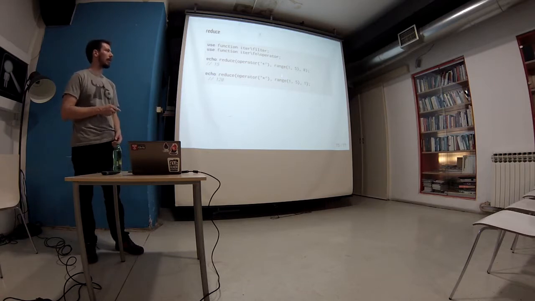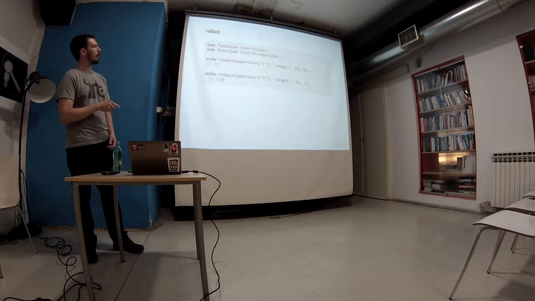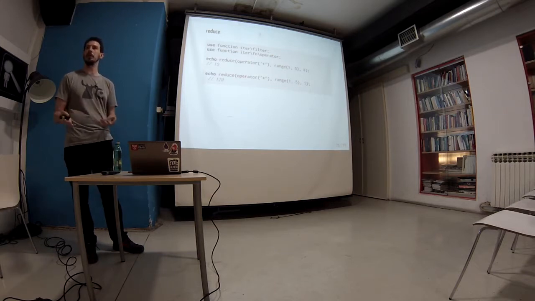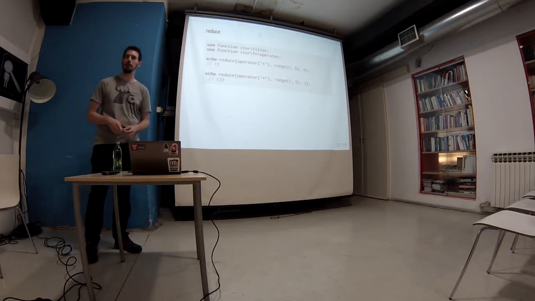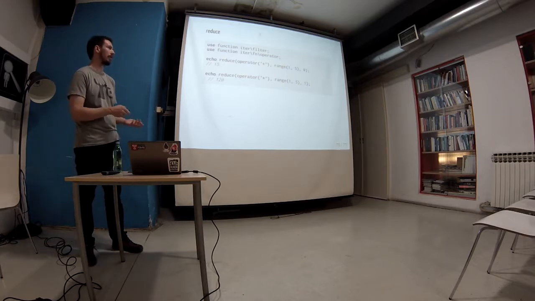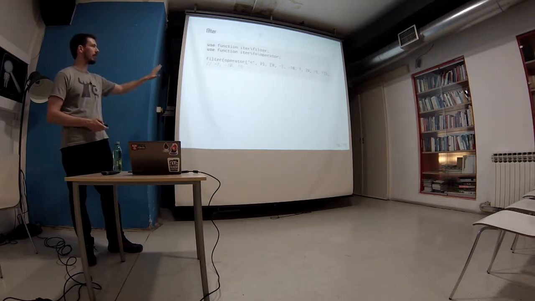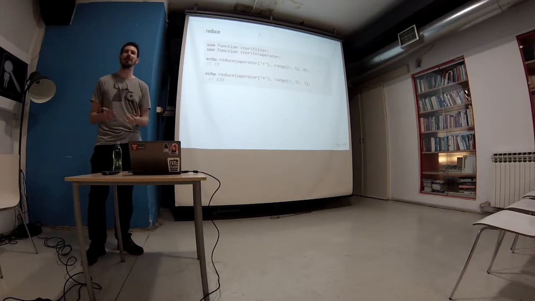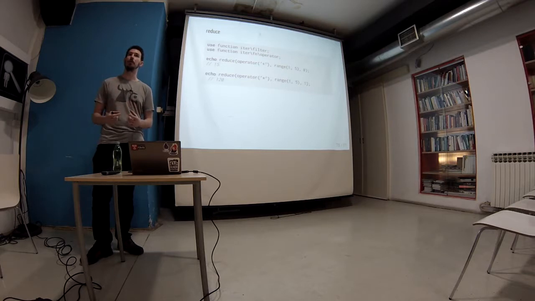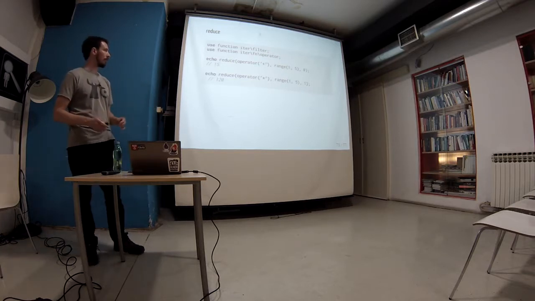It actually adds 1 plus 2 plus 3 plus 4 plus 5, and you have to have a final one, 0, which for addition you have 0, for multiplication you have 1, because in addition, adding 0 does nothing, and in multiplication, multiplying by 1 does nothing. So this is your identity thing here, okay? Or you could have some remainder here, whatever. So when you combine all these things, you can get some really cool things done in very little code, okay? I will just show you one more function.